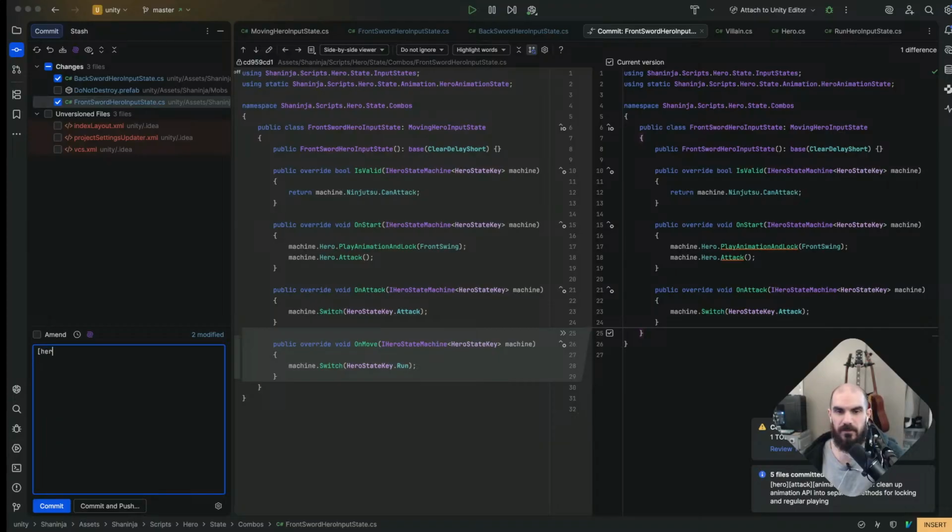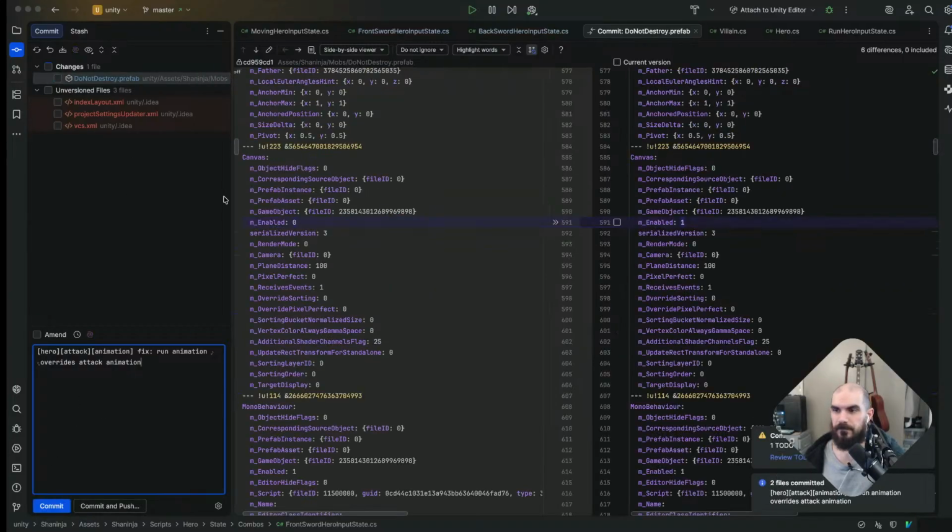Actually, same thing. Hero attack animation fix, run animation overrides attack animation. Sick. Oh my gosh, that's so good. Oh, do I not have? Oh, I don't have Obsidian installed. That's crazy.